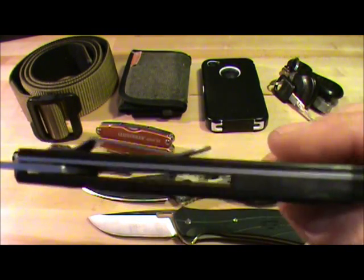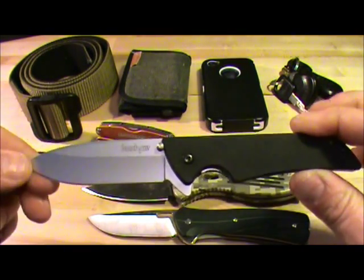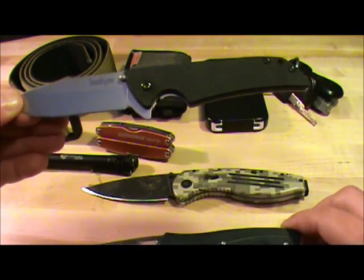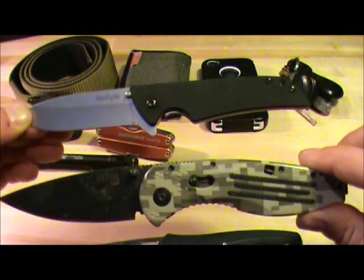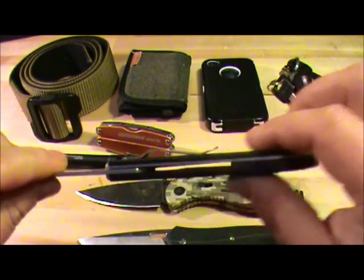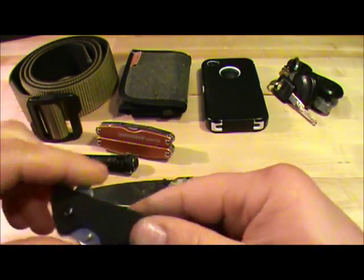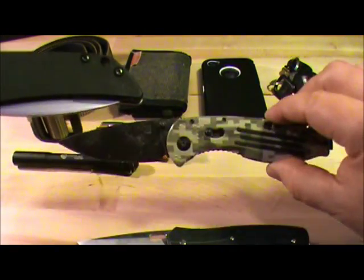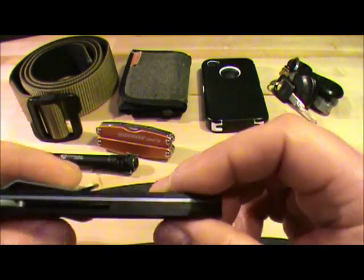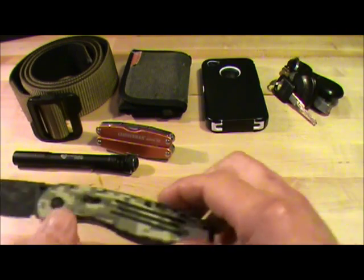But what I do really like is how super thin and light this is for a knife this size. Again, it's about the same size as the Vantage and about the same size as the Aegis. But man, it's just really lightweight and super thin, and you don't even realize you have it on you. So I do carry that sometimes. Not nearly as much as this, and not as much as this, but I have found myself carrying it from time to time. So I'm just going to move these knives off to the side here just to make some room.